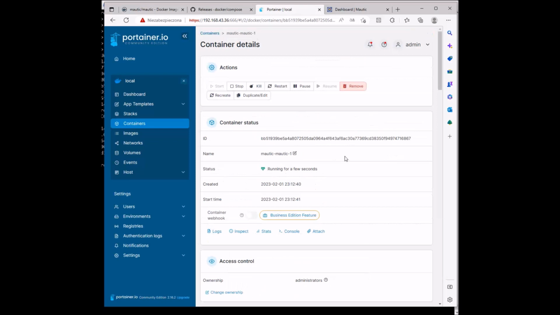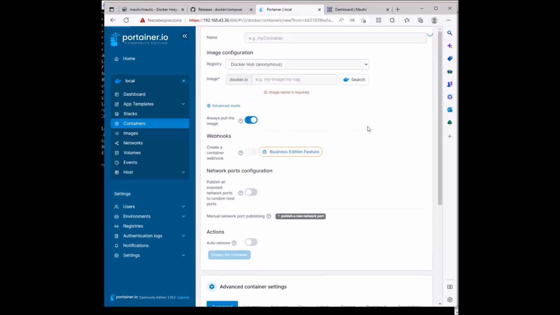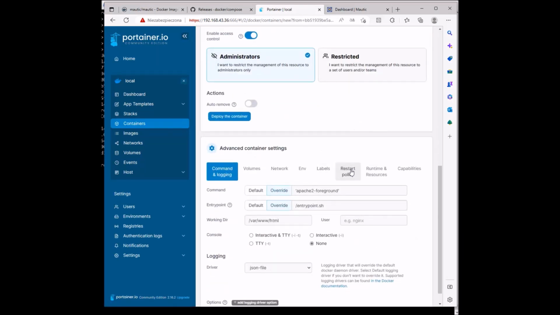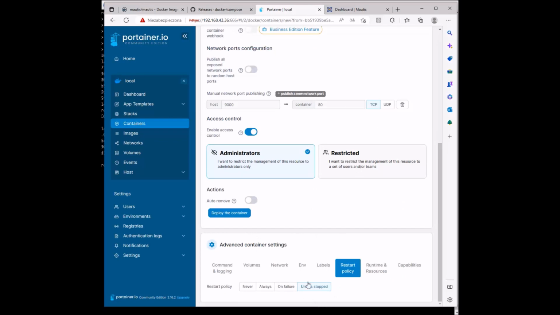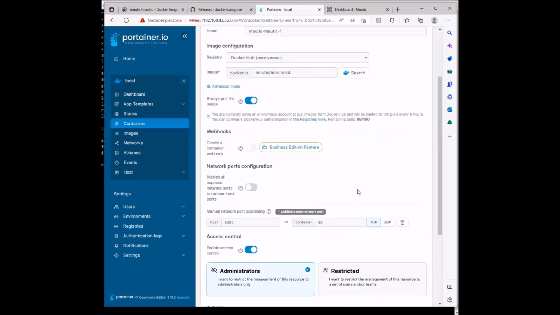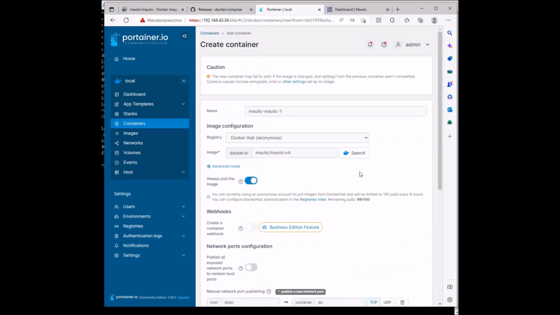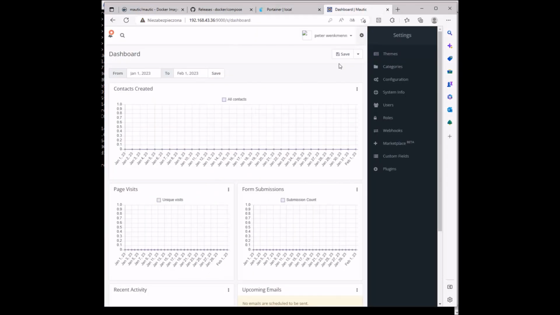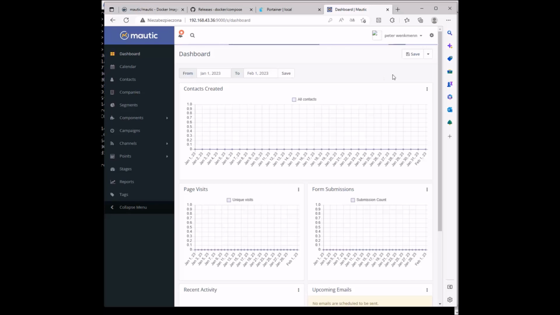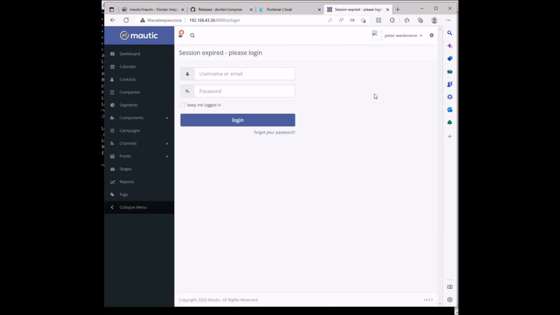So the old container has been removed and the new one has been created with the changed variables. If we go to duplicate and edit and we go to restart policy, we can see that it has been applied to our container. I'm gonna just go here to categories, session expired.